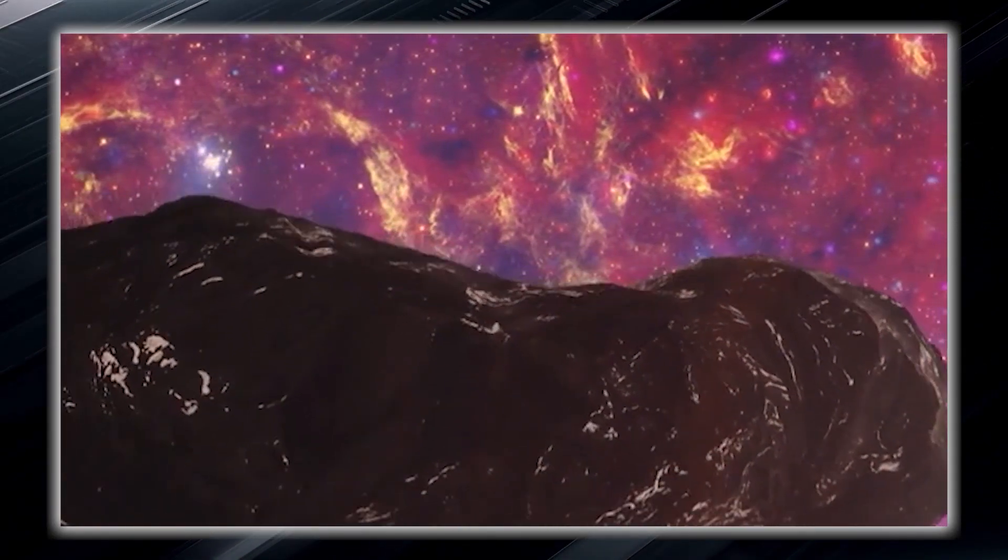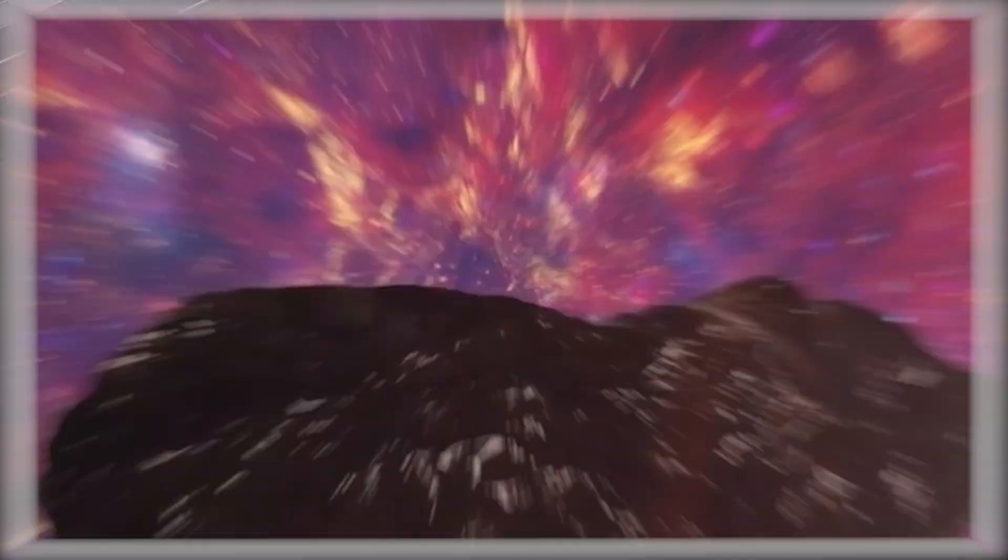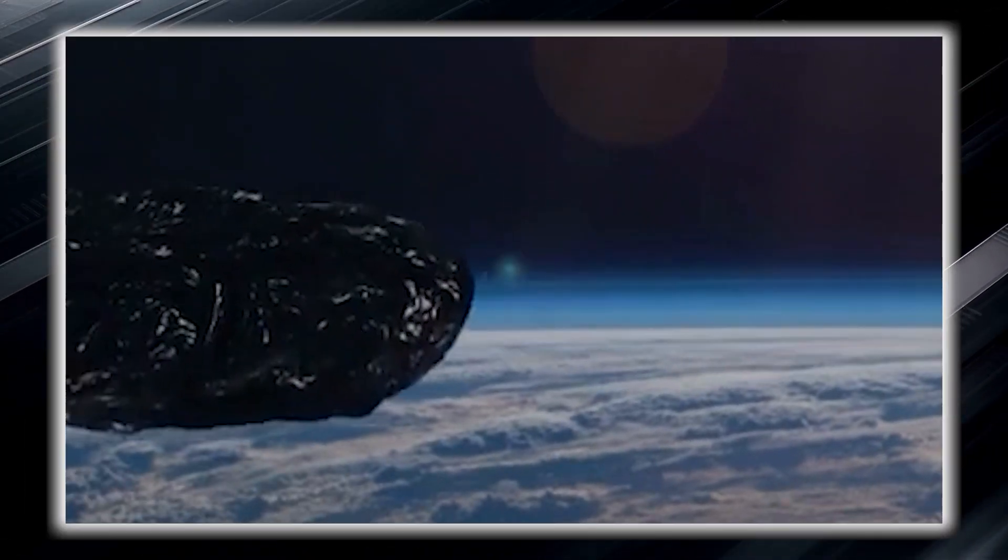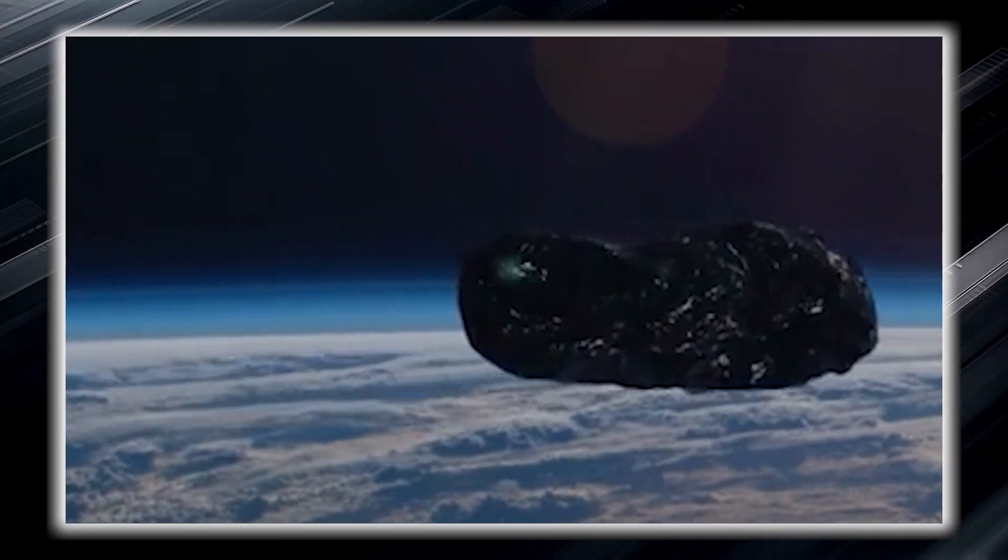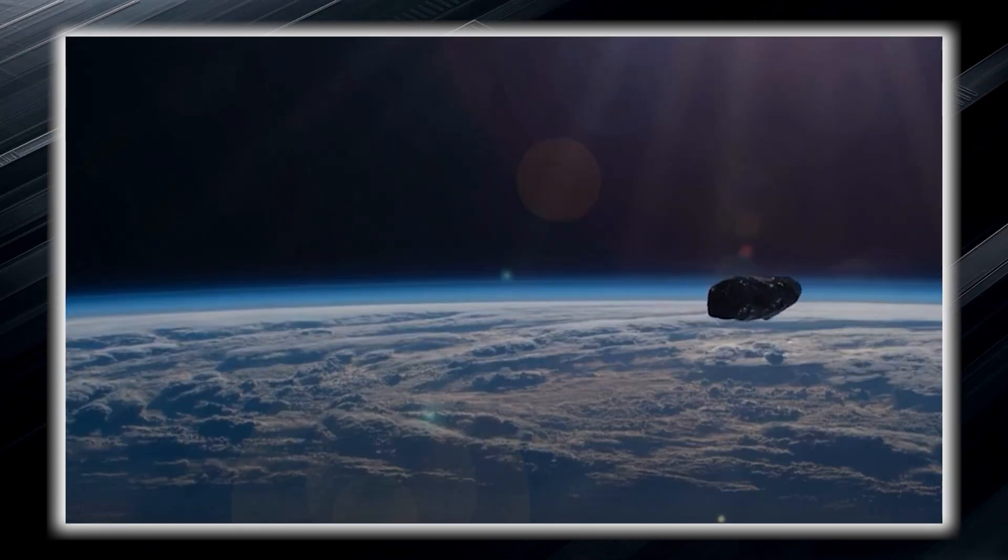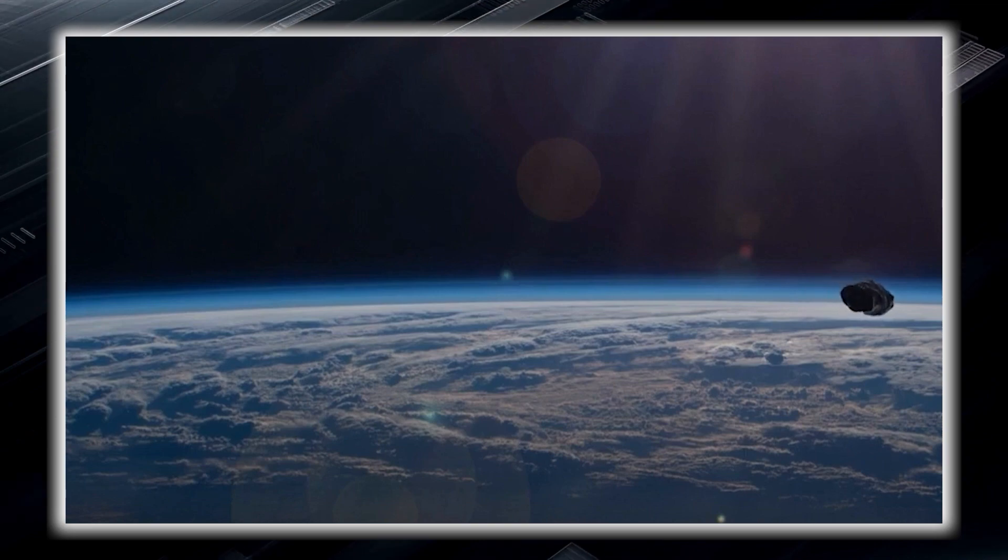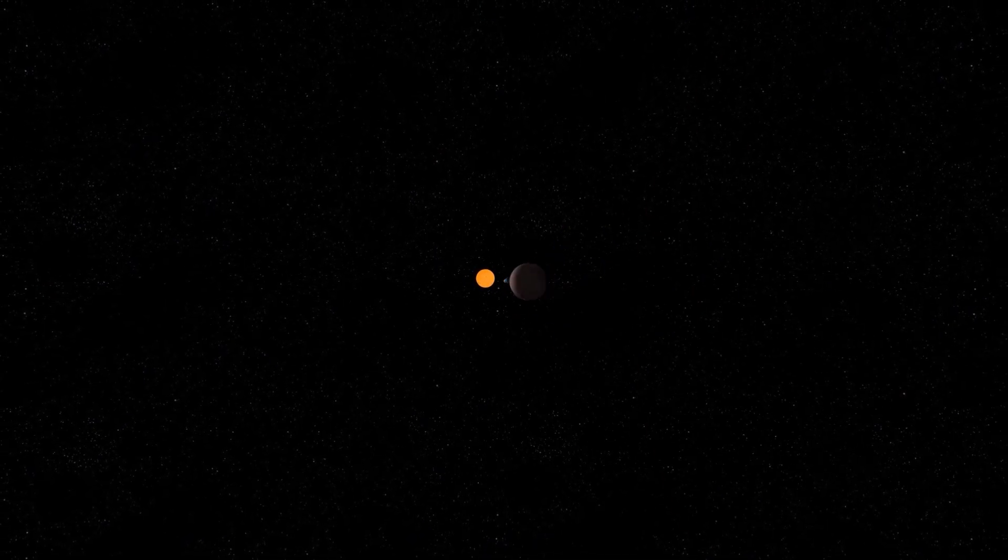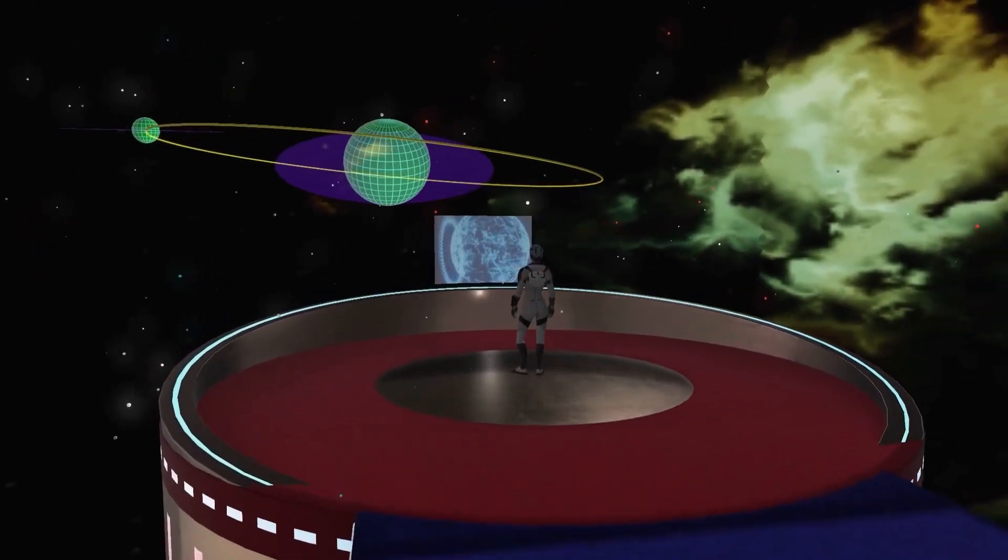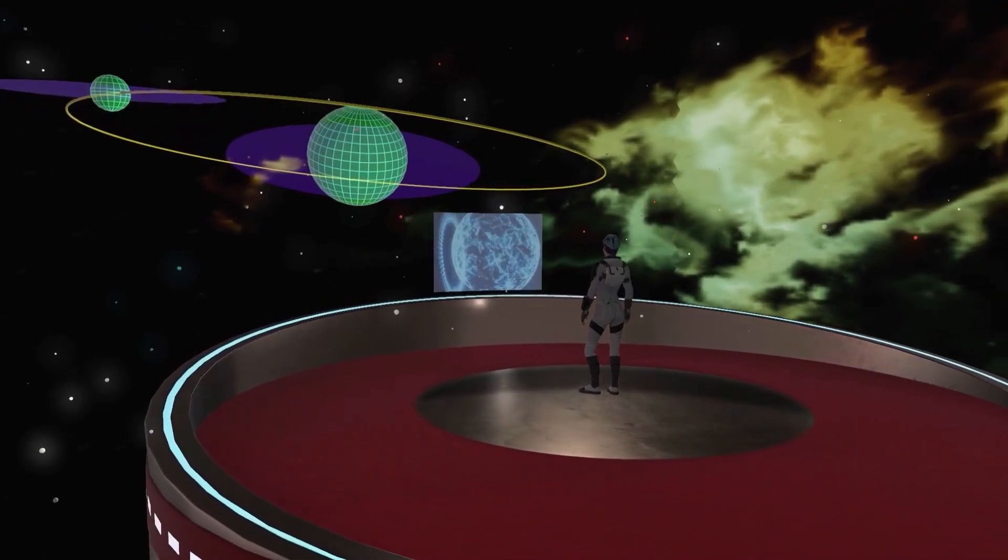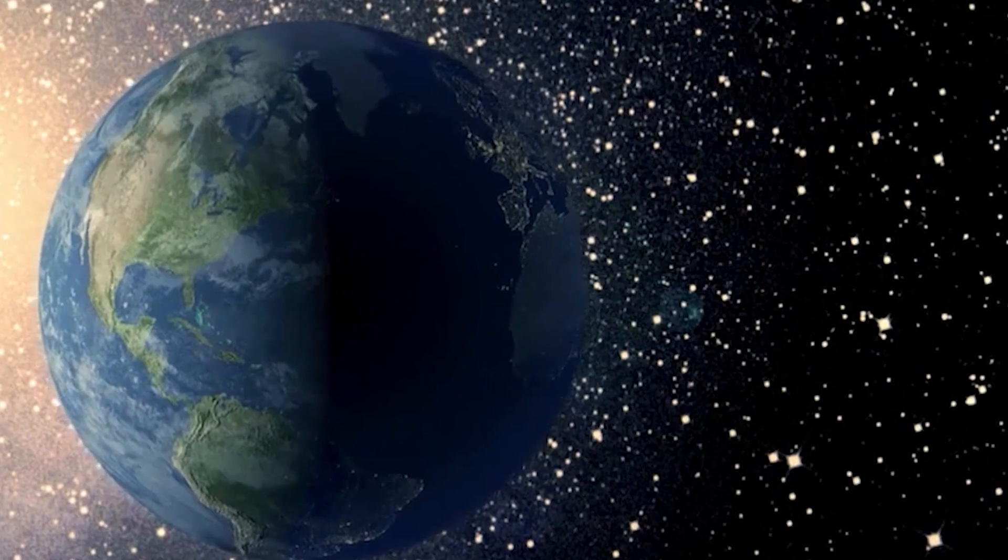Considering the possibility of the timing of Oumuamua's potential voyage, it spends hundreds of thousands of years. Although it might seem like a significant duration, in cosmic terms, in reality it is barely a blink of an eye. The Milky Way, our galaxy, has existed for 10 billion years. Therefore, the tiny Oumuamua could have sailed through about 20,000 star systems in the galaxy's lifetime.